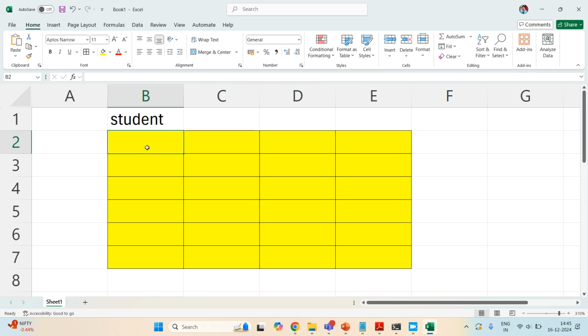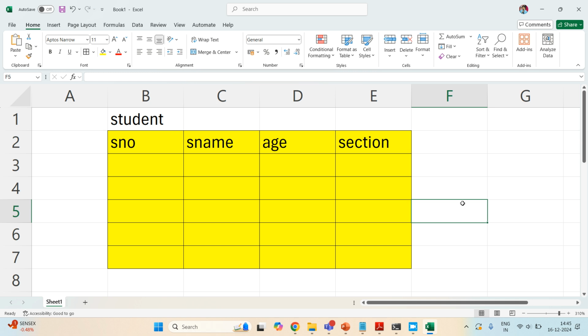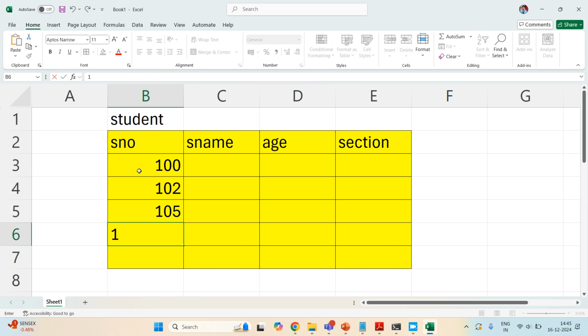Now see here, we have the table called student. For example, student number I am considering, student name, age, and which section they belong to. That is another 4 attributes I am specifying. Student number I am considering as 101, 100, 102, 105, 106, like that. Some random students I am considering.